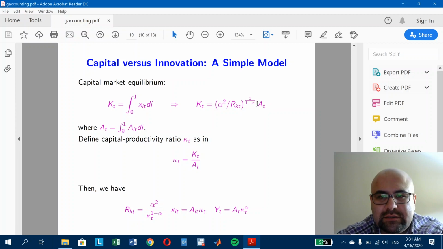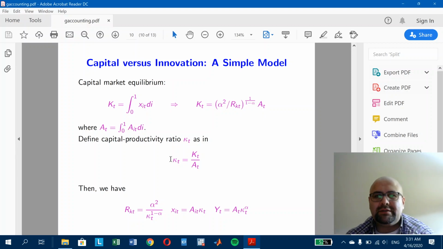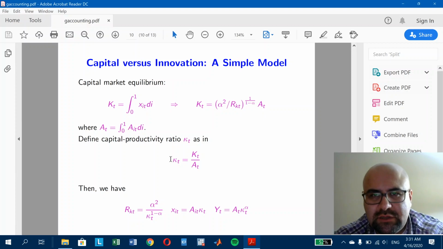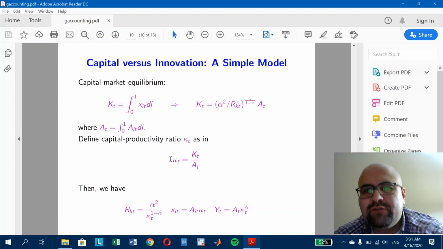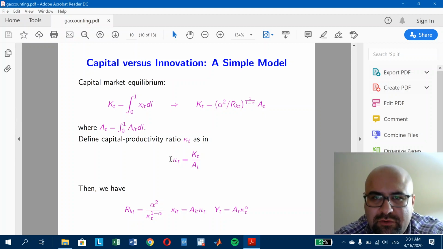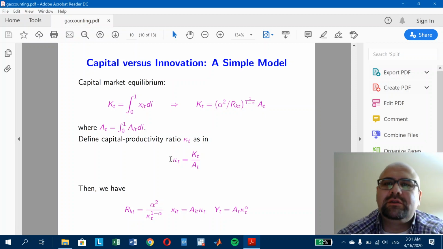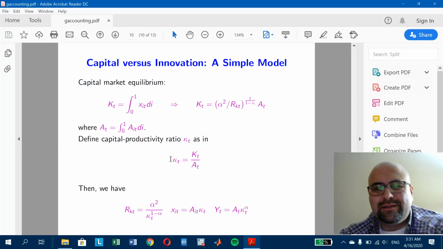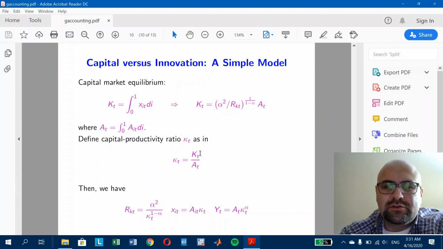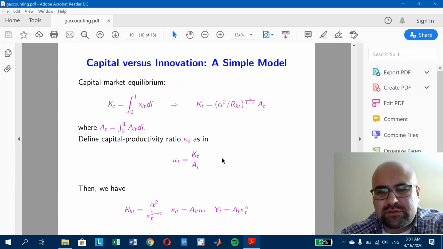That's key. If that's true, now we create this new variable, kappa T. Kappa T is the total capital stock of the economy divided by average productivity. So it is the productivity-normalized capital stock level in the economy. It is slightly different than the Solow model and neoclassical frameworks, where we usually divide total capital stock by labor. Now we are doing that with average productivity, and you may imagine that L is here as well. So L is just equal to 1.